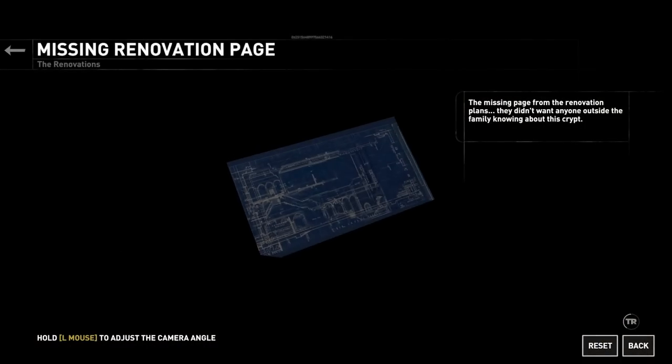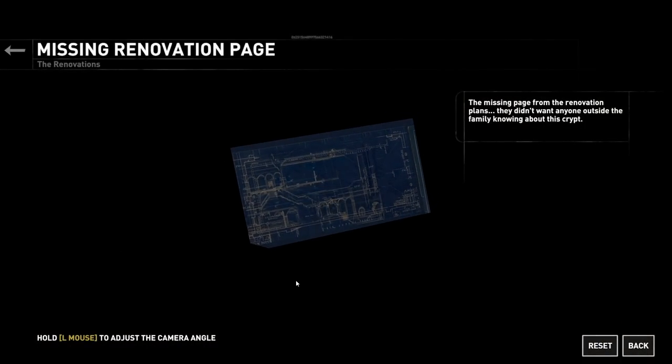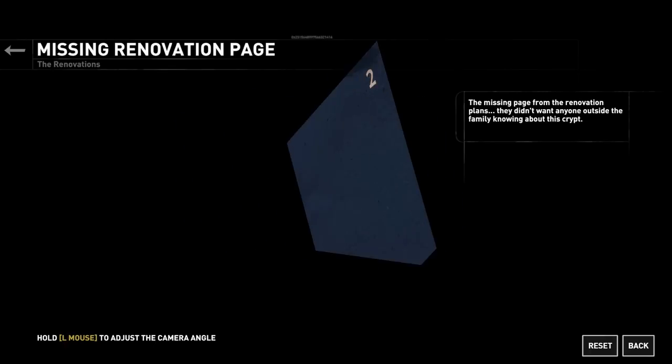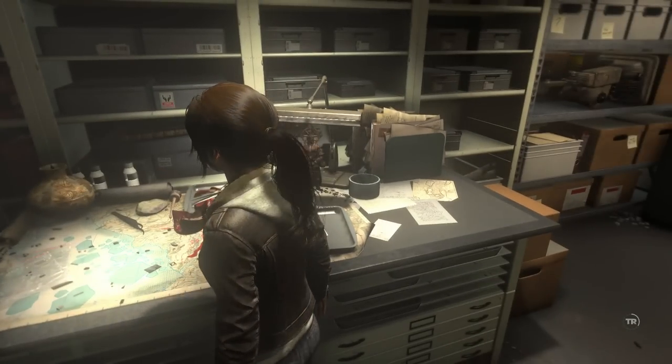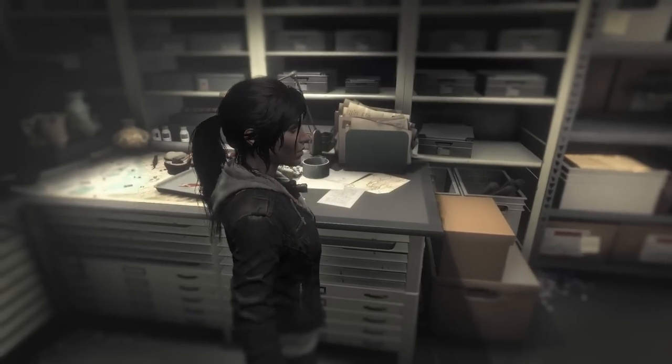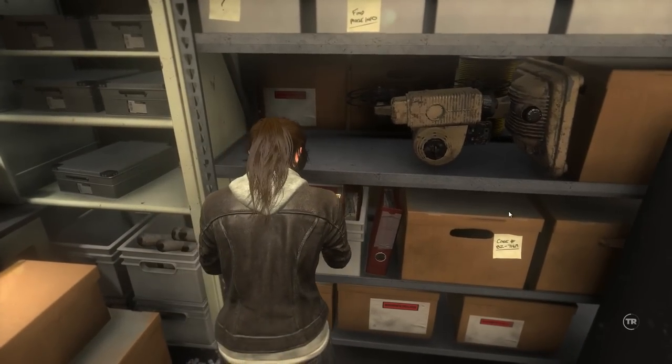The missing page from the renovation plans. They didn't want anyone outside the family knowing about this crypt. Yeah, I remember we read in the renovation about that, you know, that one bit.